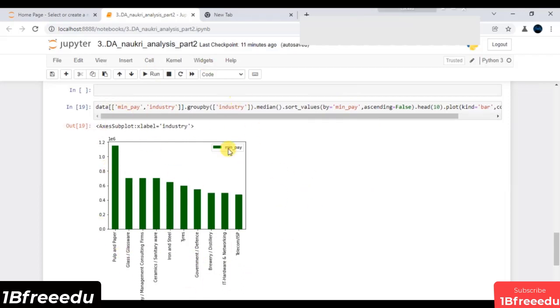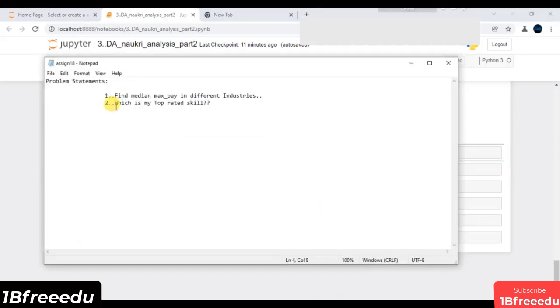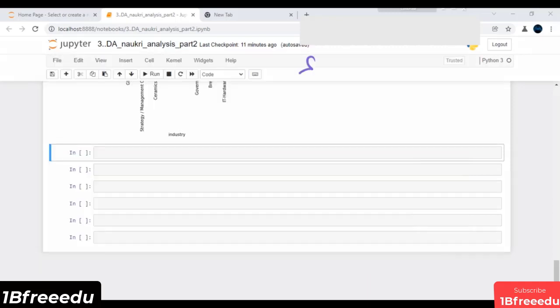So our next problem statement is, hey, can you come up with the conclusion which is my top rated skill? It means we have to find out that skill which has a maximum pay. In a nutshell, this is the core idea. Of course, there are tons of ways to do this.